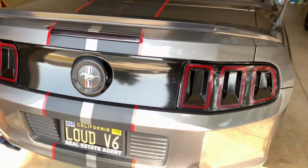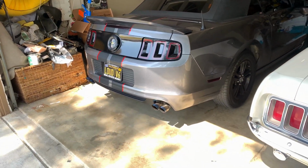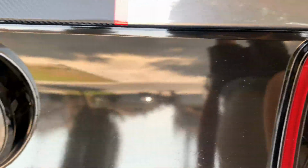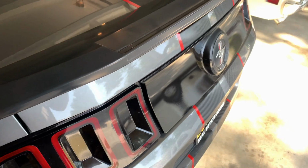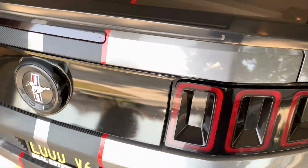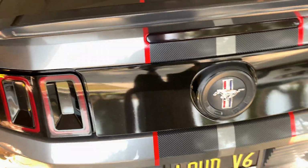But I mean, it looks pretty nice though. Way better than the faded look. So here it is from an angle. Here it is more up close. I mean, it's not the same kind of gloss, but you really can't tell though. Looks really, really good though. Really good for $20. Couldn't be any happier.